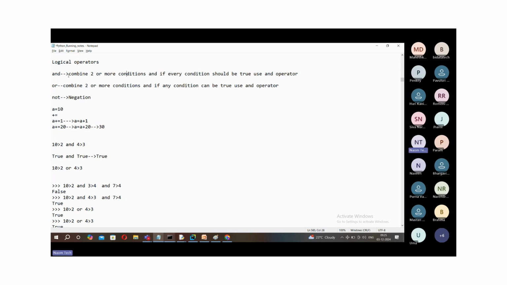Got it right, friends? And finally, not means negation. Suppose you say not true, it gives you false. Not false, it gives you true. Not just with direct Booleans. Sometimes in programming, we apply not with something like A equal to B. You can see A equal to B is false, and that false is converted to true.